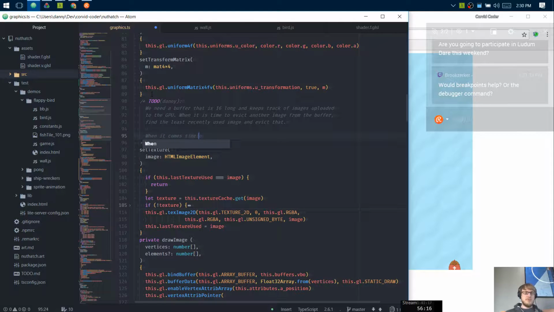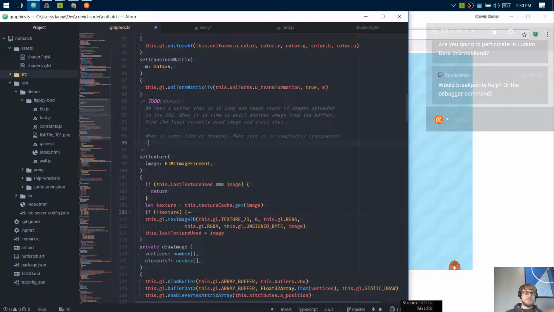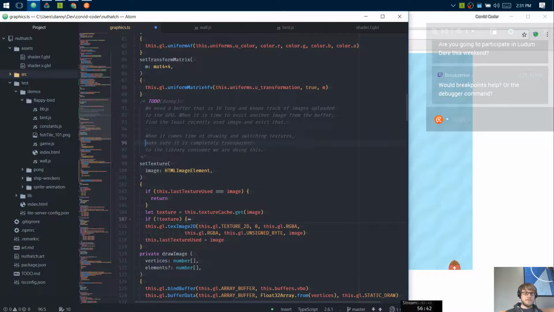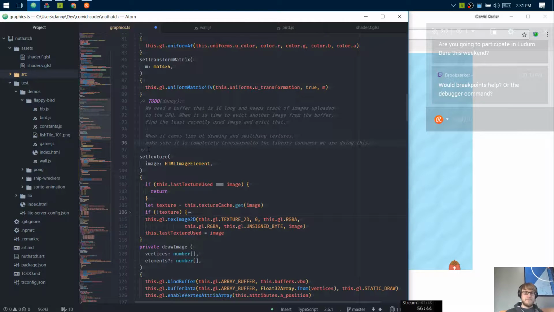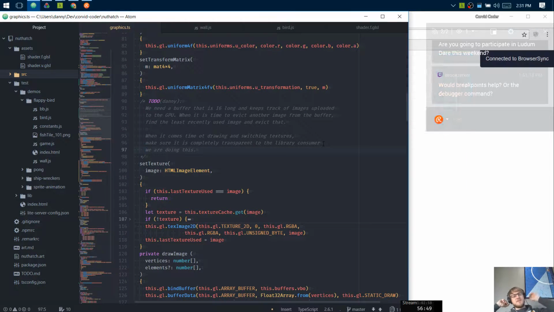When it comes time to drawing, make sure it is completely transparent to the library consumer we are doing this. And switching, not swapping, textures. Okay. So I'm going to leave this as an exercise for tomorrow, but I think this is a well worth it one.